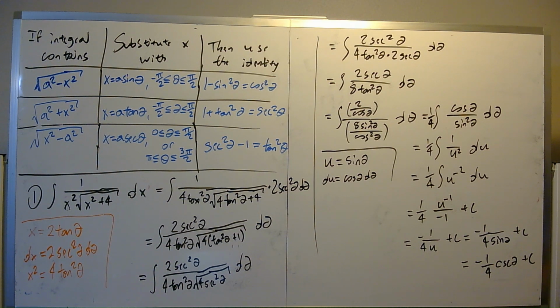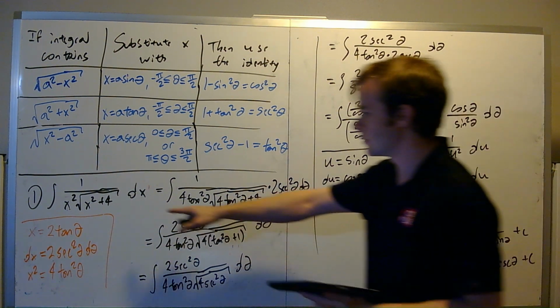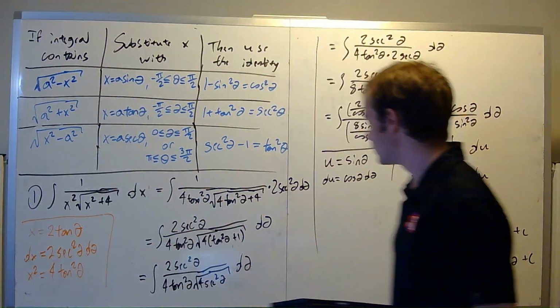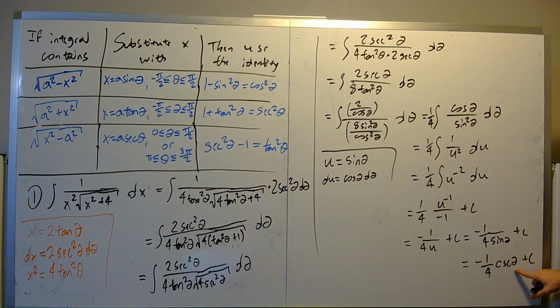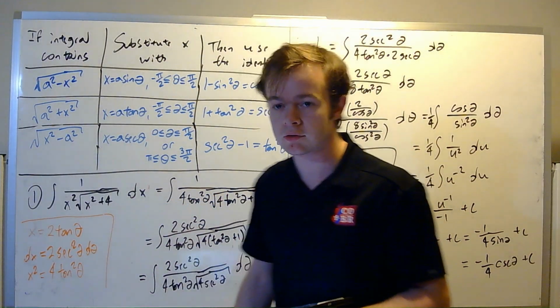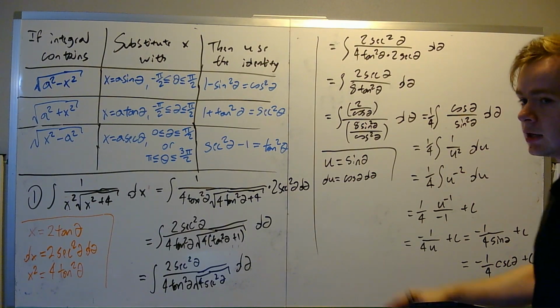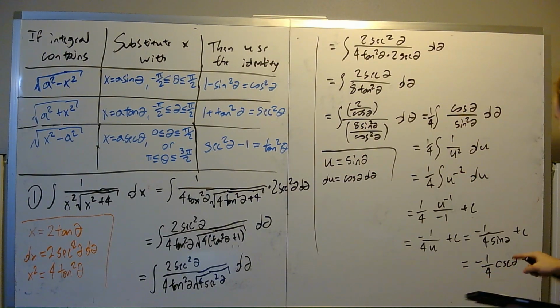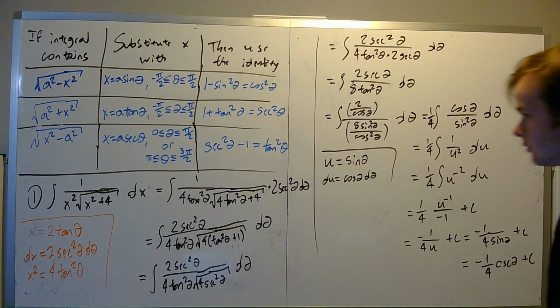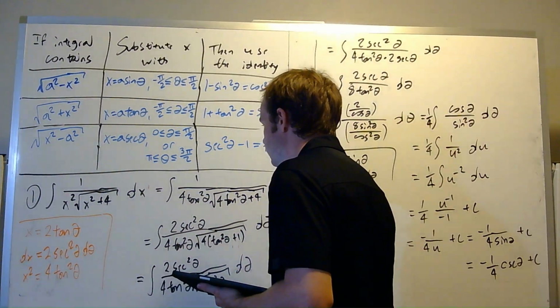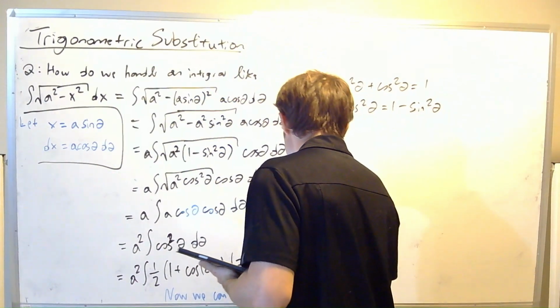And you have to look at it and say, well, our original integral was something with x's in it, and our answer here is something with a theta in it, right? So there's some kind of mismatch there. So we need to fix that. So that's the last step of the problem, is fixing the fact that this answer is in terms of theta, but our original problem was in terms of x. So we use this table to get us up to this point, and now we need to use a little bit of trigonometry in order to figure out what cosecant of theta is equal to. So I'll just rewrite a little bit of what we were doing on the next board.